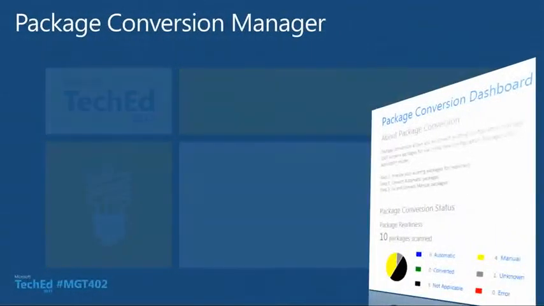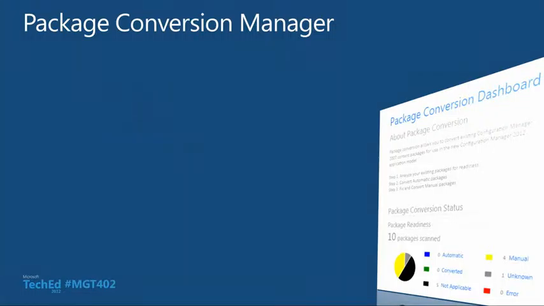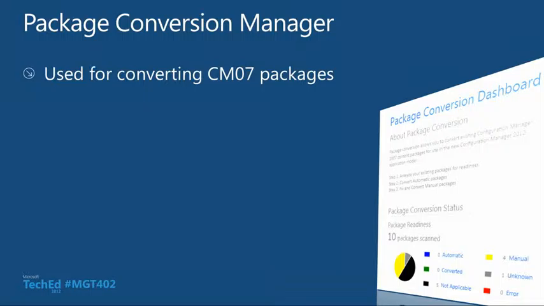So just a quick chat about Package Conversion Manager. Has anyone used it? Nope. Yep. Yeah. Okay. So it's not part of Config Manager 2012. It's a downloadable add-on, which then extends the console. What it's primarily used for is for when you migrate applications across from Config Manager 2007. The reason being is that by default, applications which come across from 2007 aren't instantly put into the new AppModel unless they are AppV packages. Everything else gets dumped into packages, which is essentially considered the legacy stuff.